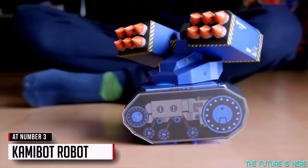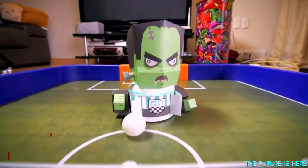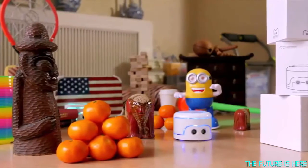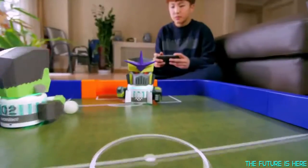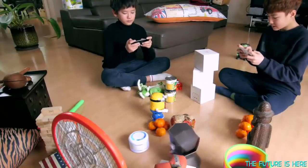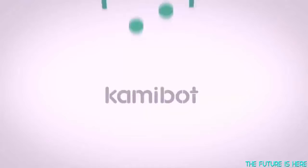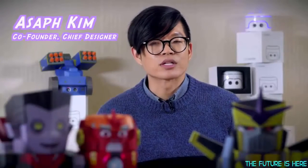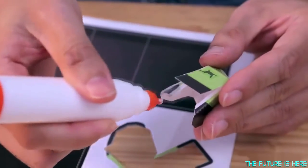Advanced robots are redefining modern warfare, changing the rules for sporting competitions, and going places no human would dare. They can camouflage themselves using intricate papercraft disguises. They're becoming faster and more agile than their human peers, and they're being programmed by fifth graders. Programming is an important skill for kids to learn, but unless we make it fun, kids are never going to stick with it. Commibot reimagines programming education as something fun and affordable.